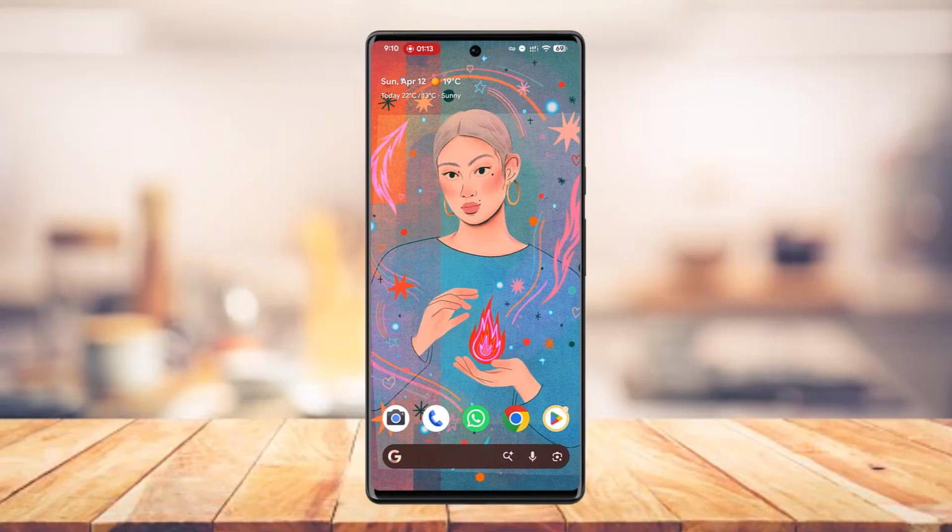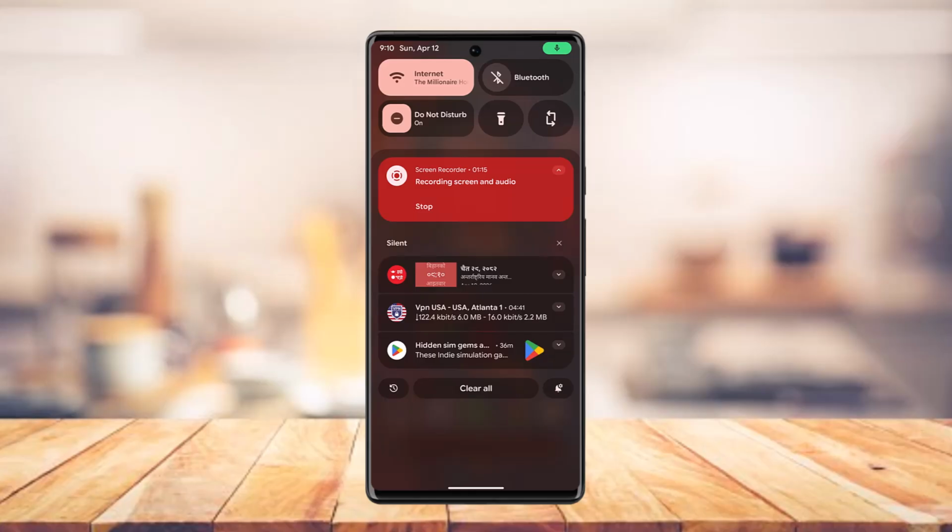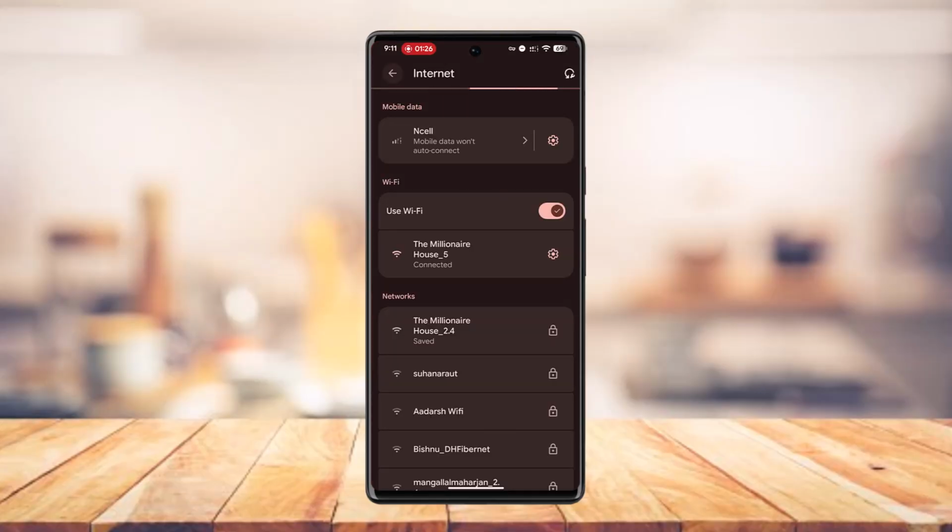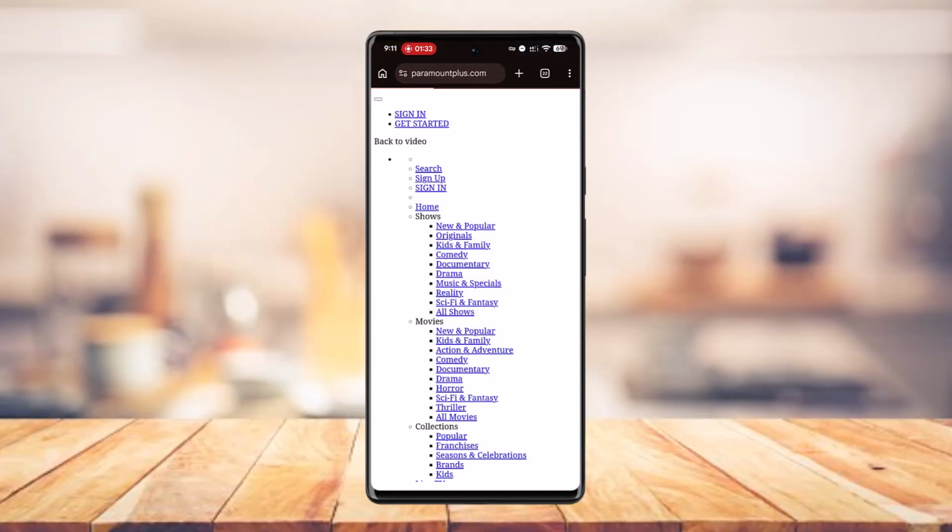For that, you just want to swipe from the very top, and you could see I am currently using VPN. So you might want to go ahead and disable that, and at the same time make sure to refresh your connections. Long press the internet, and you could toggle the button, maybe use mobile data or cellular data, or maybe connect to a stable internet. That can also help you out. So these are common ways you could fix your login error.